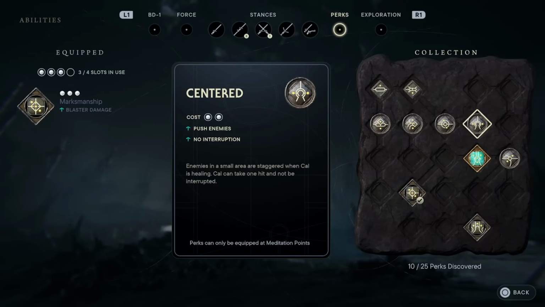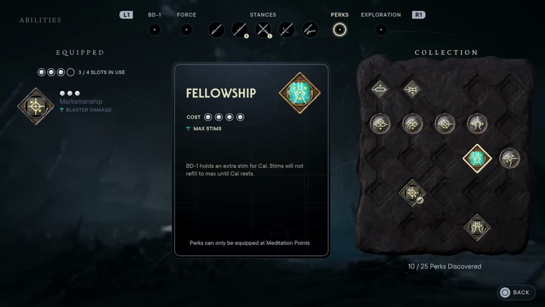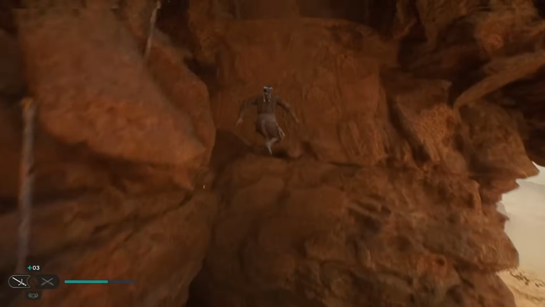If you found 10 or more data discs, you can always buy that additional slot from Z and you'll be good to go. But with that is how you find all the stim upgrades for BD1 in Jedi Survivor, plus the bonus stim you get from Fellowship.